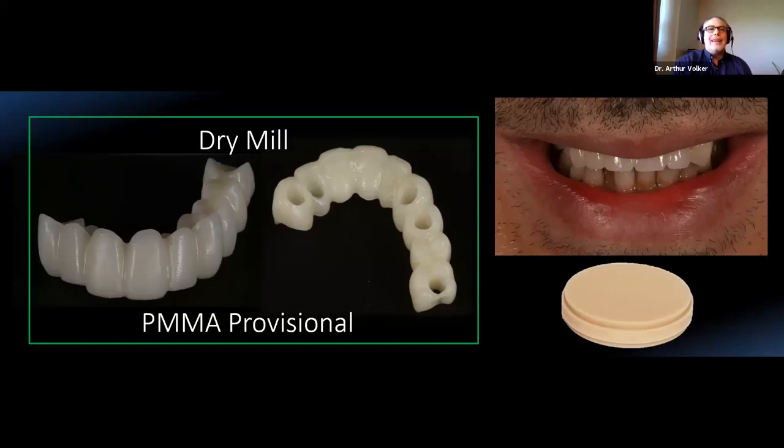But for those who are doing cases like this, who are doing full mouth rehabilitations, who are doing large, long span bridges, you have a lot of control. You can have a very good ROI, and it's a very cost-effective piece of equipment to not necessarily invest in, but to consider looking at. When I first started, everybody wanted to get those wet mills because it was cool to do it in the office. But as I started to progress, I saw that there was a lot of advantage to having the dry mill. And I'll explain with this next slide, but you can make your PMMA provisionals, and you can use the puck, and you can make these very large things.